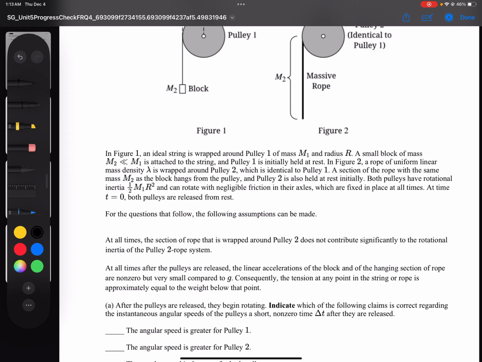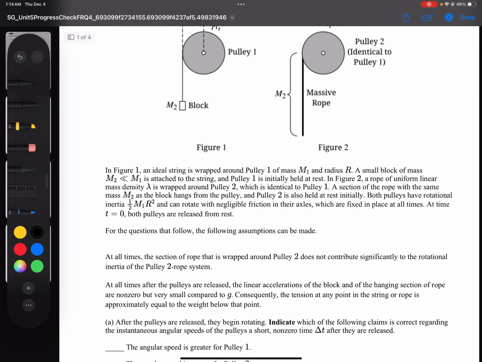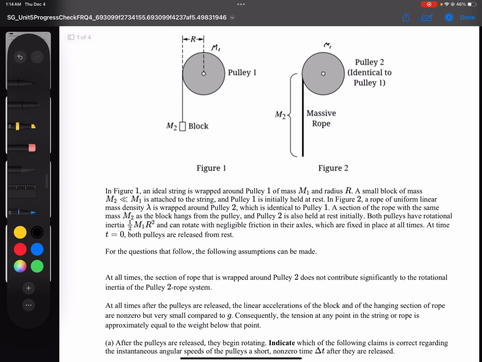So this mass that's pulling the pulleys, like these are some monster pulleys, right? Some giant flywheels. And we've got this little itty bitty block and this little teeny tiny rope. And so the angular acceleration is really small, so you don't have to worry about the acceleration of the actual mass of the rope itself. That's one thing. The thing that I was originally annoyed with is that the moment of inertia around this figure 2 should be larger because there is a massive rope wrapped around the wheel.